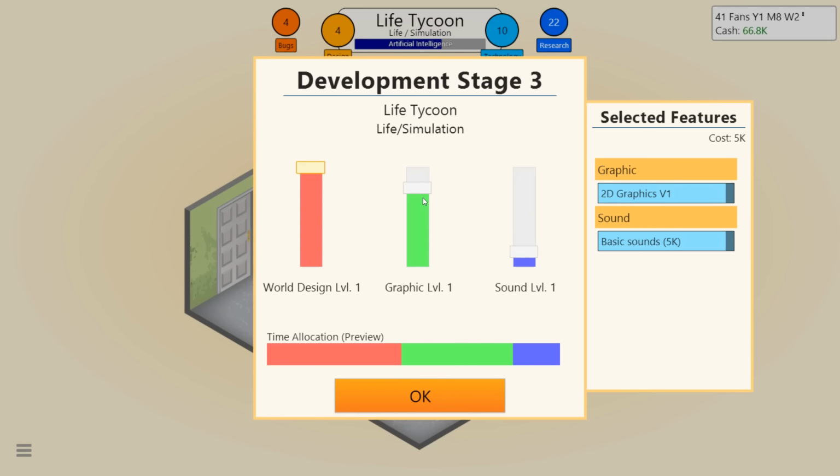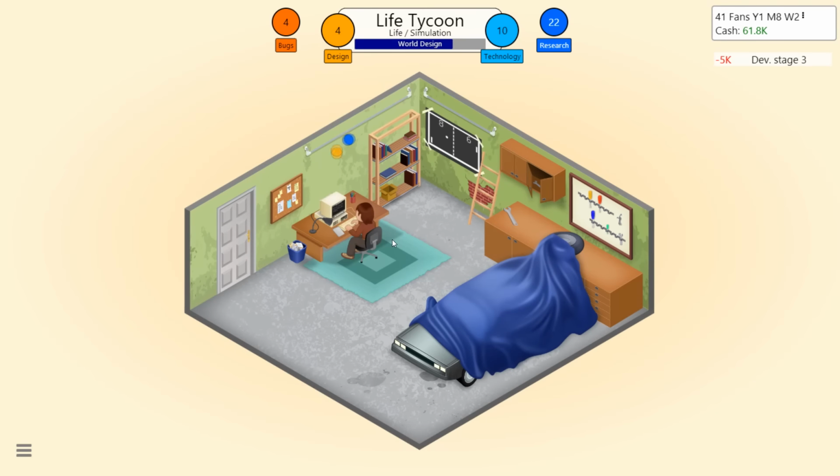Was it world design that's really... I think it was graphics, wasn't it? That was really important. So I'll make sure it's a little bit higher. You gotta experiment. As long as we make profits, it will be good. Alright, get those bugs out.